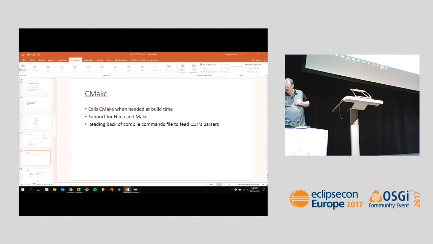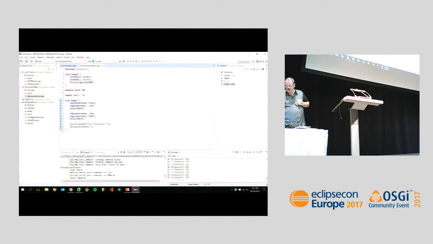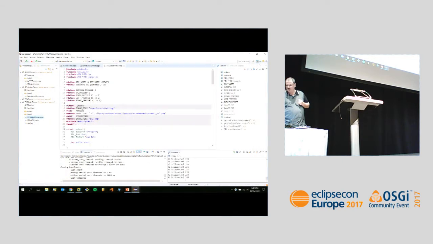So I'll show you an example. I have a project. It uses SDL, which is the Simple DirectMedia Layer library, which words don't mean too much, but it's a library used by game developers who need graphics and things like joystick I/O and mouse and all that, and it's platform independent.